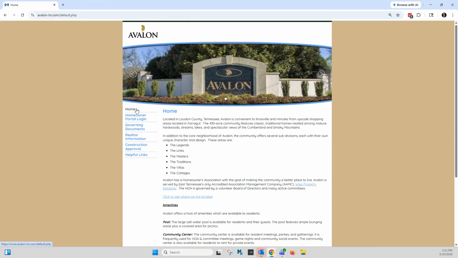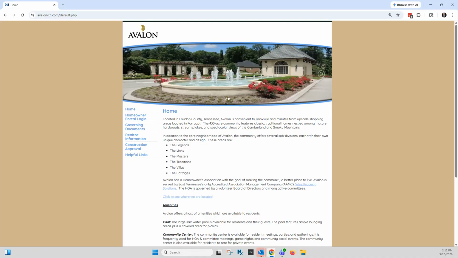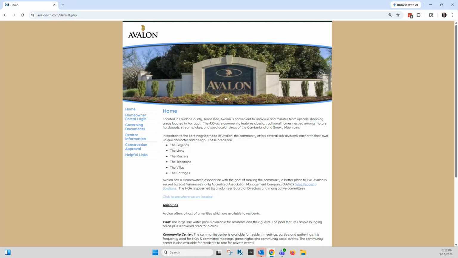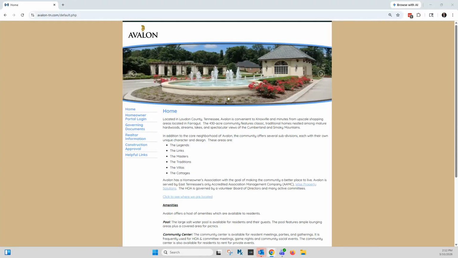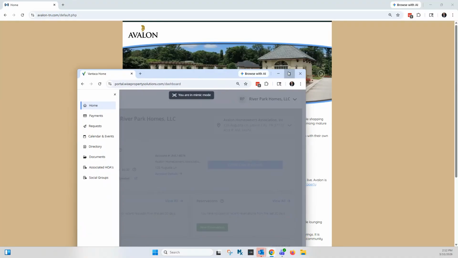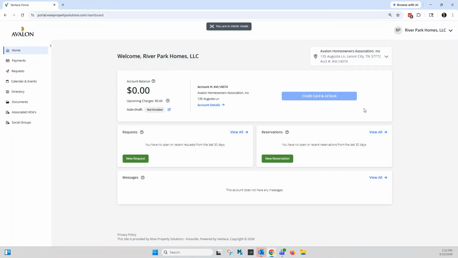Pretty basic stuff. There's really only like a half a dozen pages, and then otherwise you're being directed from the homeowner's perspective over to the portal. And so I'm going to now bring the portal screen over to show you. And this is just a random owner. And so we've logged in to the portal. And at this point, this is the dashboard.